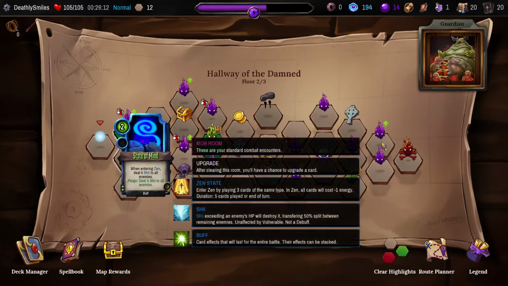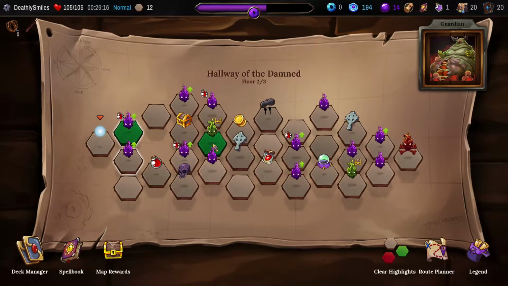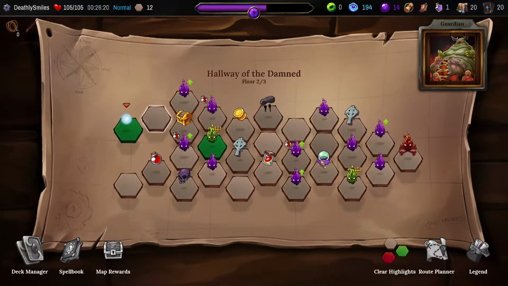Entering Zen, deal 4 Sheen to all enemies. Purge, deal 4 Sheen to... Well, that's pretty good just for the Sheen. I guess we'll find out. Let's go this way.